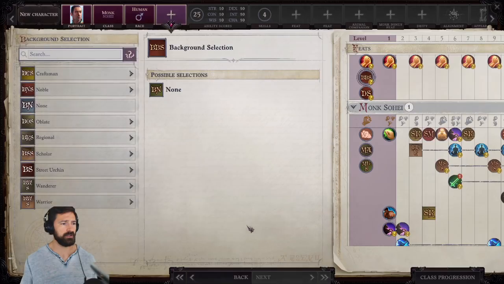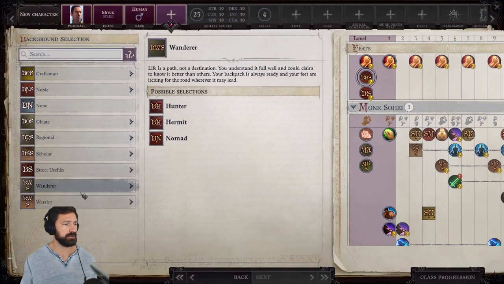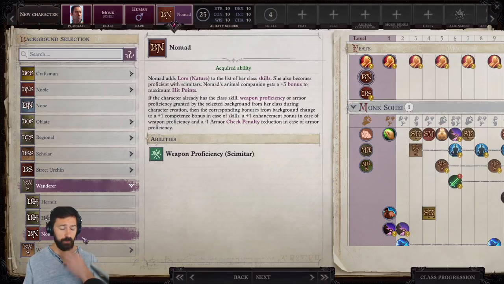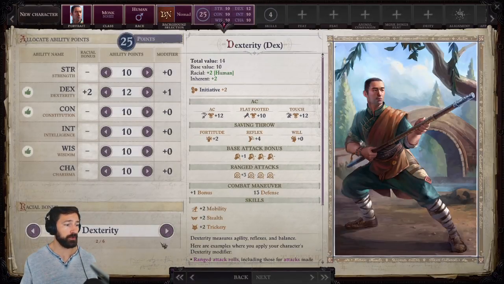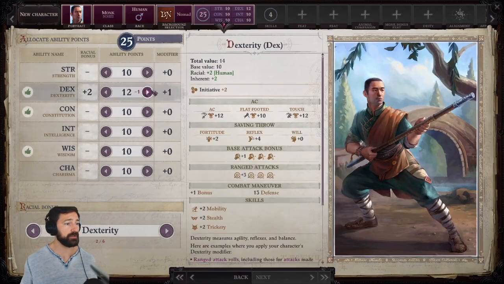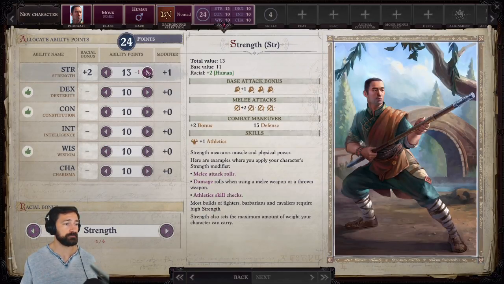Going to go human. Pretty important for my idea of a samurai, and we're actually a Ronin. So a Ronin is a samurai that either fell out of favor with his lord or his lord died, and he becomes a wandering samurai. So wanderer and nomad is what I'm going to go with. This also gives us a +3 bonus to our animal companion's health, so all works out.